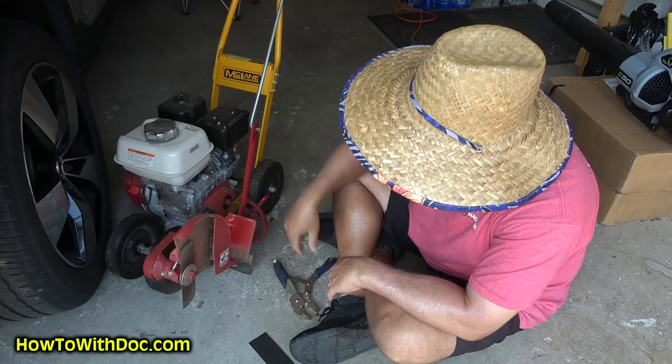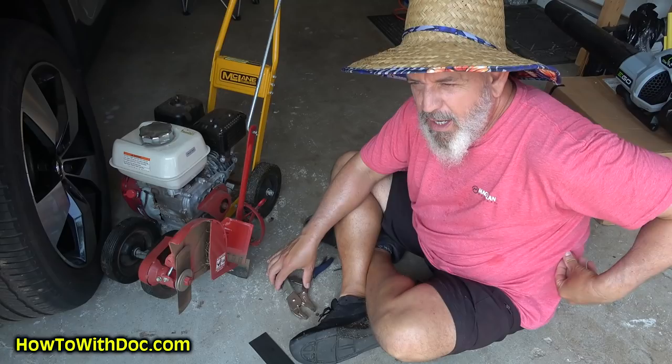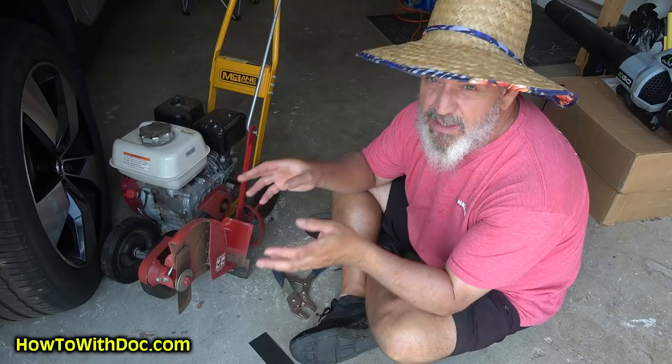Nice Honda engine on it. I have a stick edger, I have a weed eater, and both Ryan and I, when we have to do our edging, we constantly pull this out. Now, I'm not edging 25 feet. If I do all these lawns around here, I have 800 linear feet to edge. And my shoulder, by the time I get done with that stick edger, is just racked.